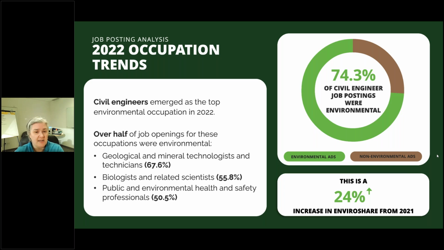Other types of occupations that have high Enviro shares include geological and mineral technologists and technicians, with a 67.6% Enviro share. In that case, there were about 4,700 environmental job postings for geological and mineral technologists and technicians. For biologists and related scientists, we saw about 7,900 job openings with an Enviro share of about 56%. And then for public and environmental health and safety professionals, we saw another 4,700 job openings in 2022 with an Enviro share of about 50%. So in those occupations, we're seeing a lot of hiring taking place. There's a lot of demand for environmental workers in those occupations.